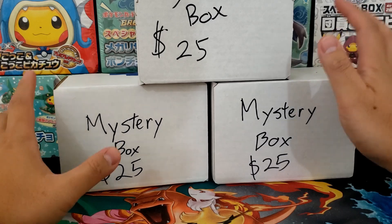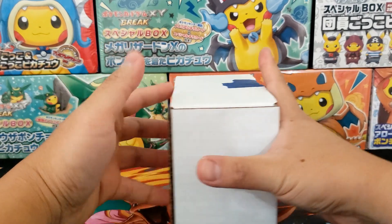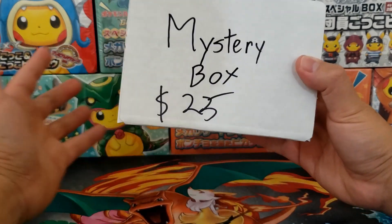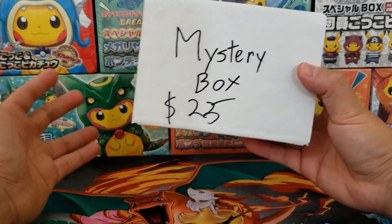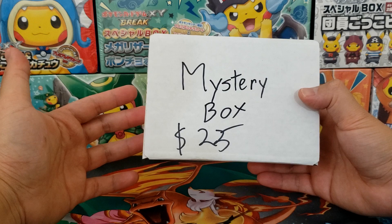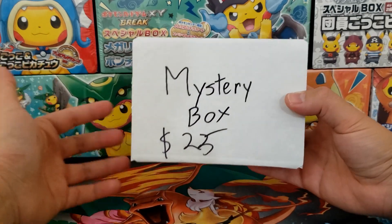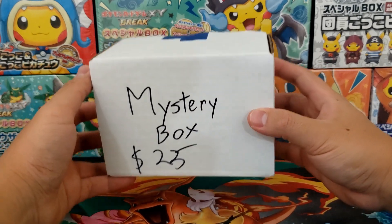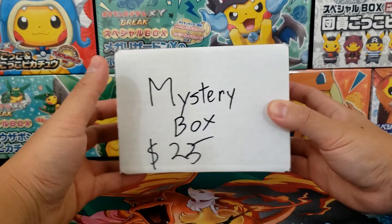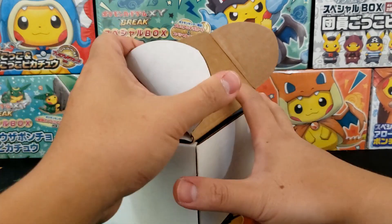So let's crack these open and see what's inside. I really have no idea what's inside of these little mystery boxes. It seems really interesting because they said there was a chance at a graded Pokemon card inside one of these boxes. I have four boxes, so that's four chances of pulling a graded Pokemon card. Could honestly be anything. I'm thinking most likely they're going to insert like a random basic Pokemon that's a PSA 9, something like that. Probably not something that's going to be really high end, and this might be a chance for them to just offload some inventory. I shook all the boxes and they all seem pretty heavy, so we have four boxes — that's four chances to pull one. Let's crack open the first one.